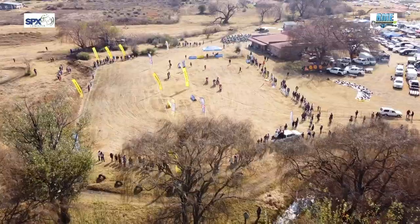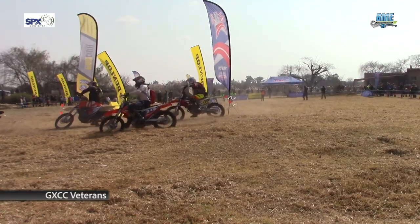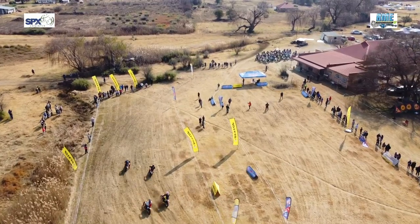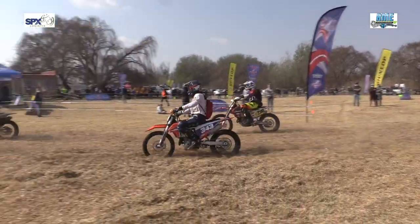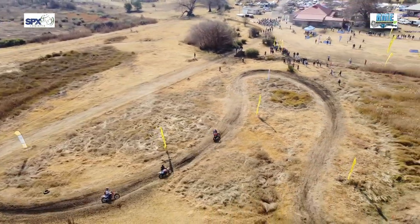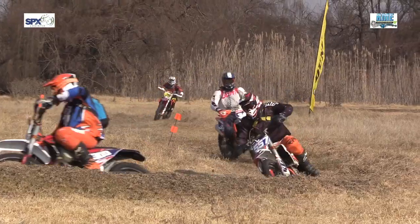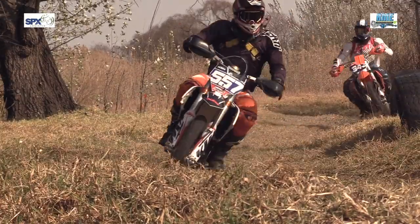Small gate this time around for the veterans class. We've seen around about six or seven of them throughout rounds one, two and three. Round number four was four riders on the line, all trying to chase down Ernst Slabbert, who is the man to beat on the gate and in the championship — as he's nailed down wins, wins, wins — he wanted a clean score sheet and another win at Fentersdorp.